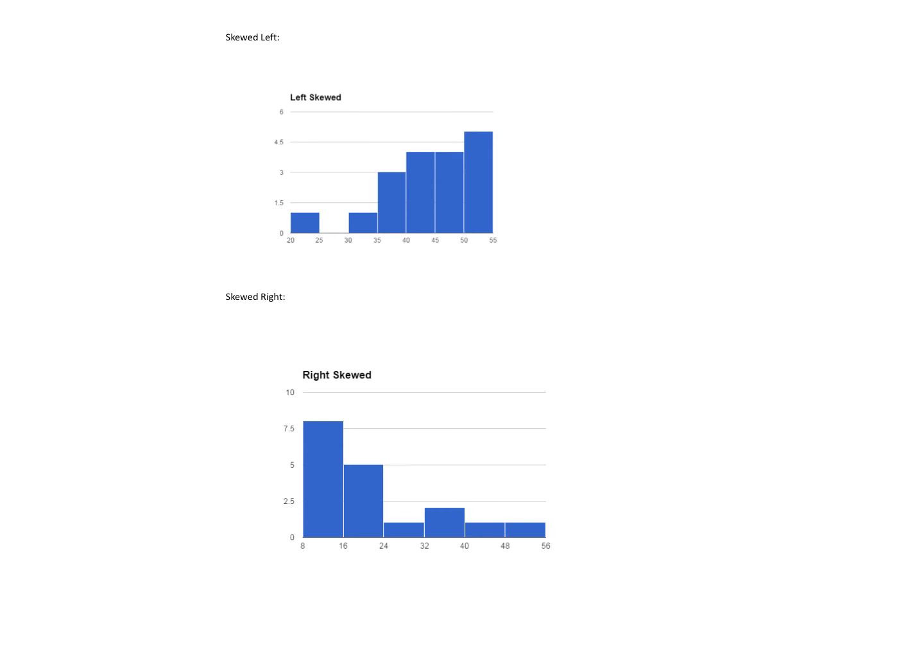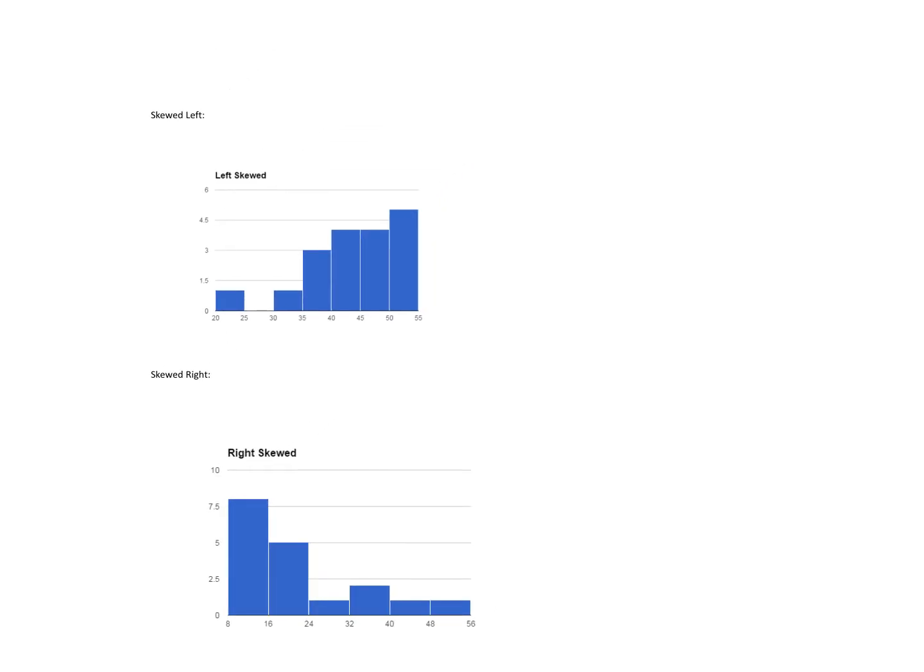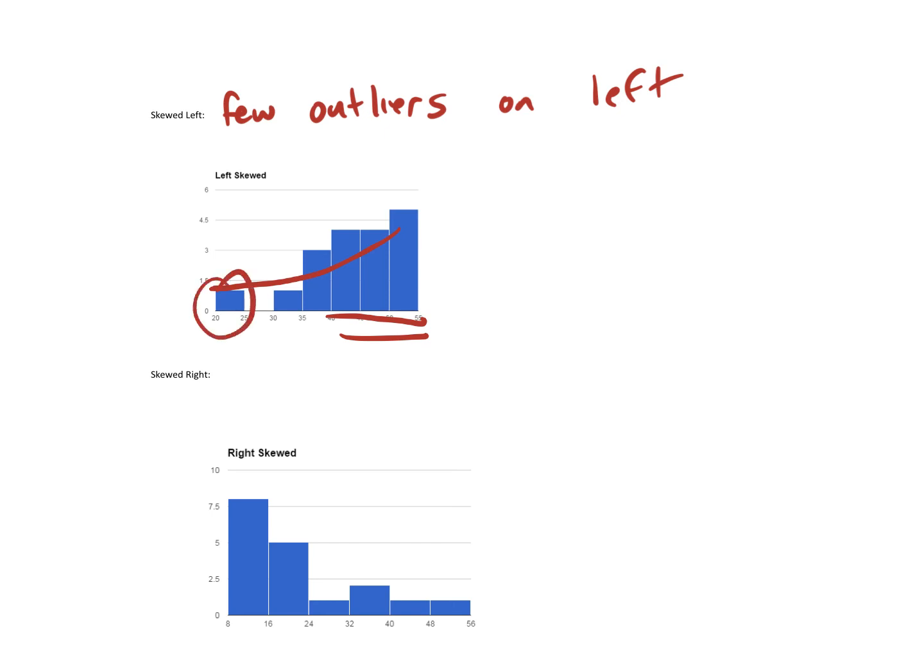So our other 2 types are when we skew data. We have skewed left and skewed right. Now, if you look at it, it's kind of a backwards way of thinking. In skewed left data, most of our data is actually on the right, but we have a few outlier pieces on the left. You can see that the graph tails off in this direction, tails off to the left. So these bars that are much smaller than everything else skew it to the left.